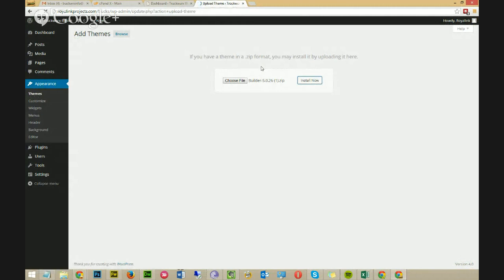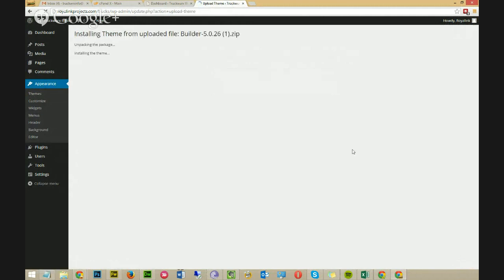Anyways, while it's installing, the argument on paying for certain plugins and themes is you're riding on the backs of 20, 30 developers that are just creating awesome stuff for you. Why not use it? Just take advantage, save time.